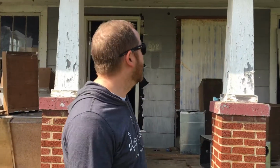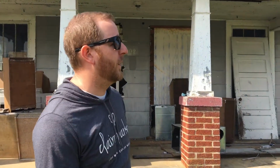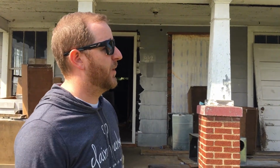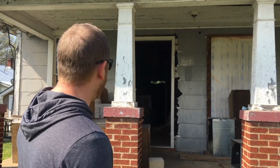All right, this is Claire House number 2. We are probably a block or less from Claire House number 1, and we are less than a block away from Claire Parker Foundation, which is quite nice. And as you can see here, we've taken on another fun project. So let's take a look.